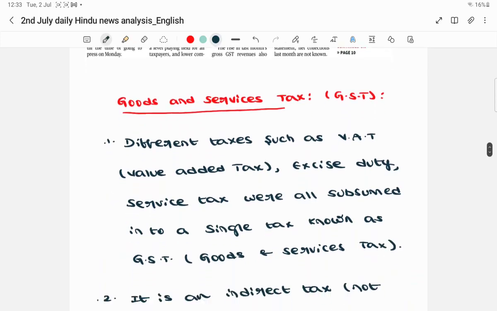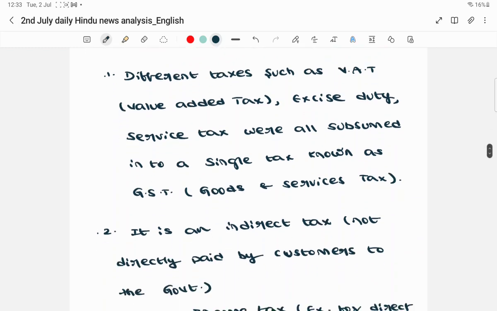The basic points are, friends, earlier we used to have different taxes, for example value added tax, excise duty, service tax, etc. Then a need was felt to subsume all these taxes and bring out a unified single tax. So that's how all these taxes got subsumed and a new tax called GST, Goods and Services Tax, was brought in our country. And the next important question is, is it a direct tax or an indirect tax? Friends, these points are mainly for beginners who are not at all aware of what exactly GST is all about. If you are already aware, no worries. But if you are not aware, please try to know these basic points at least.